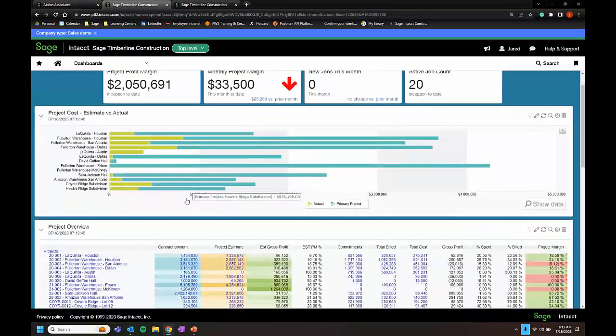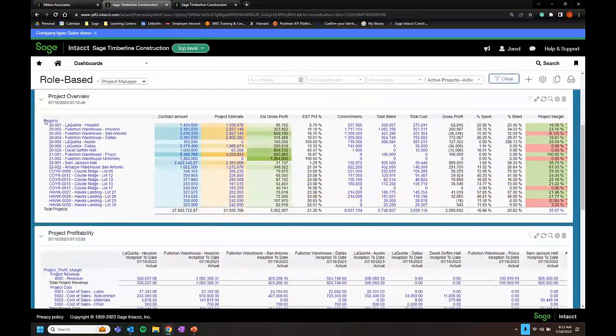Excuse me. So scrolling down into this project overview, this is more of our standard reports. This is typically going to give us the most level of detail. In this particular case, we wanted to see just an overview of all the projects, right? What is our contracted amount? What was the estimated amount, what was the gross profit that we're calculating at that point? And then as we switch over, you can start to see your commitments, your total bills, everything that's cost. So again, it can give you those breakouts, and these are something that is defined for you guys. You get to choose what reports you want to see on your individual dashboard.